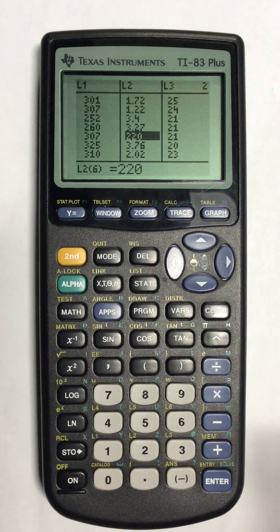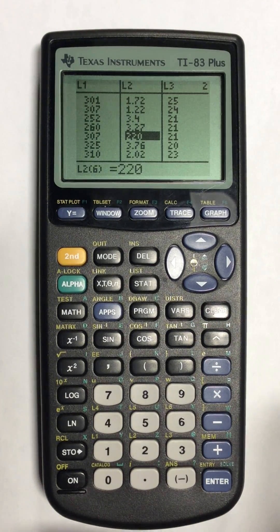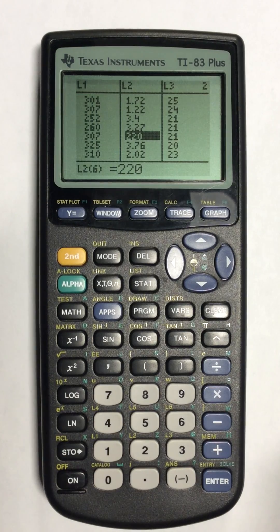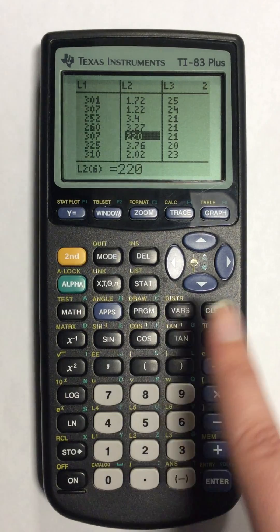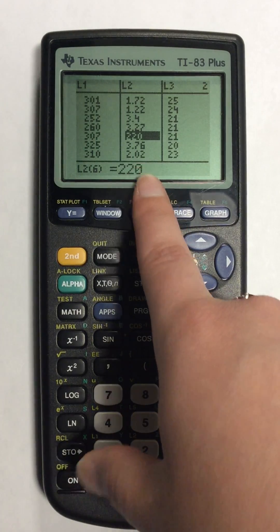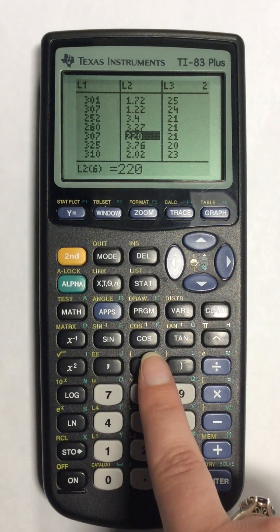So what happens? You don't want to have to delete the entire list. That would just take up too much time, especially if you are in an exam situation. For your calculator here, the easiest thing to do is to highlight the number you have entered in incorrectly.